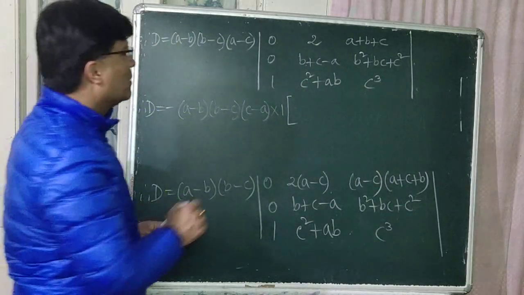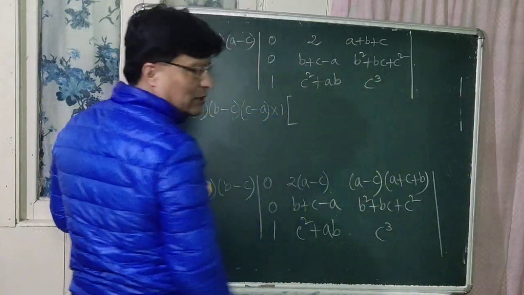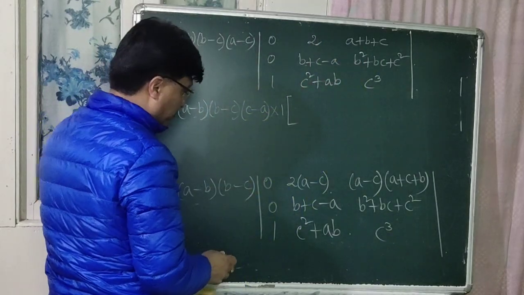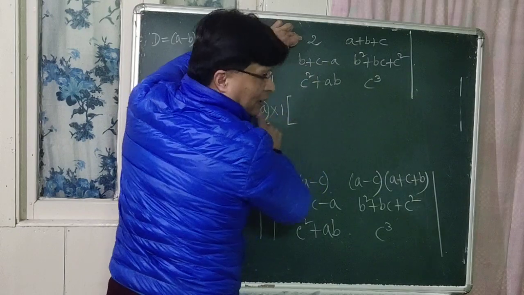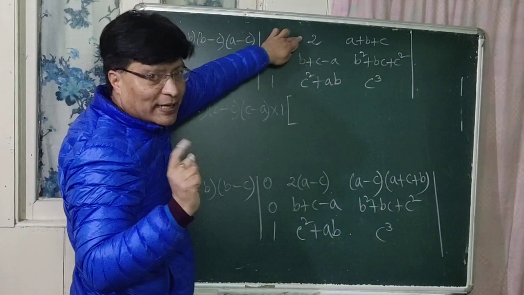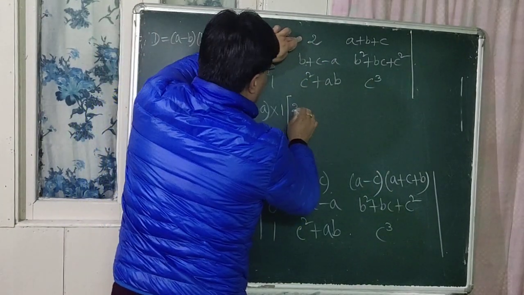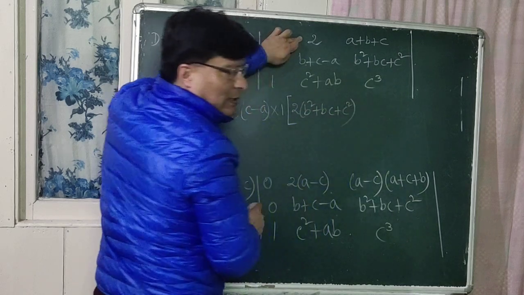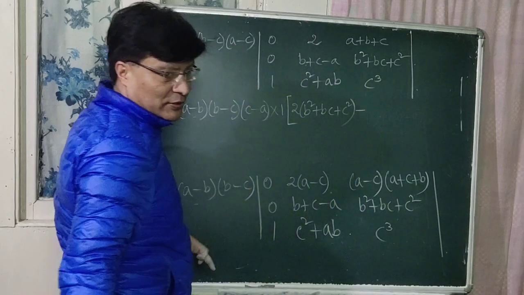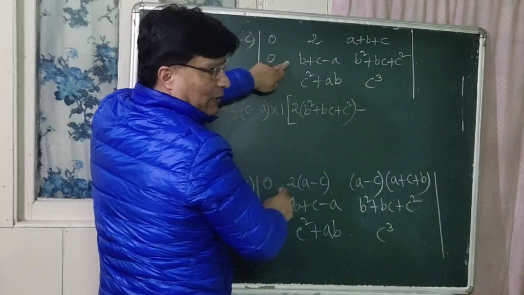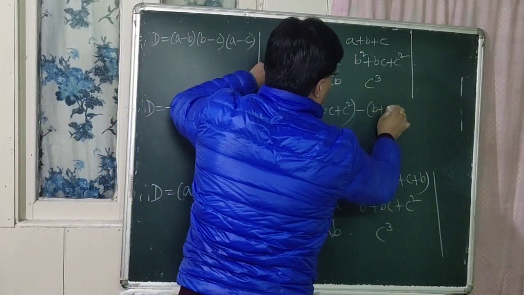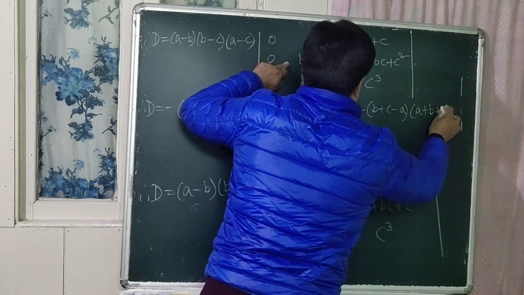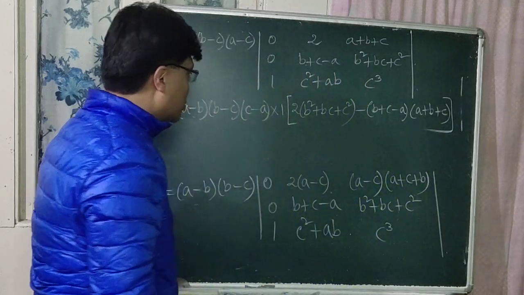Are deleted. But you see, your second order determinant. Now we have to cross multiply them, isn't it? So, पहिला के केलाई? पहिला चाहिँ एले एला होइन है. एले एलाई गर्नुपर्छ. You know that. That is the method. 2 into B square plus BC plus C square. Then this one क्या है? Minus. अब एले एला cross multiply गर्ने. B plus C minus A into A plus B plus C. Your third bracket is closed, right?